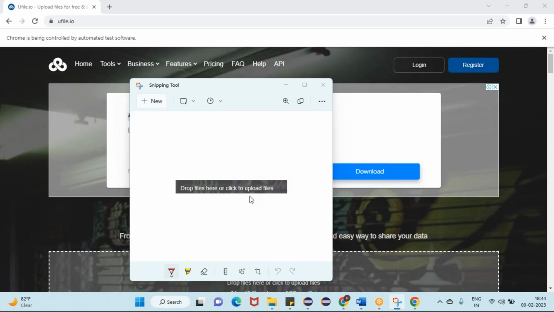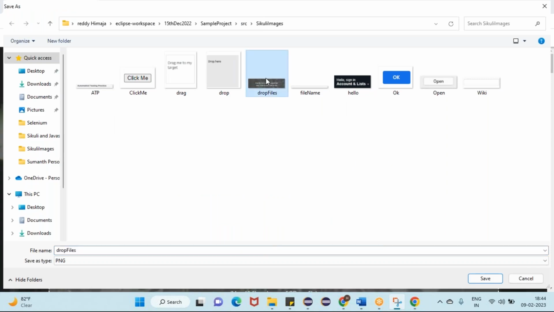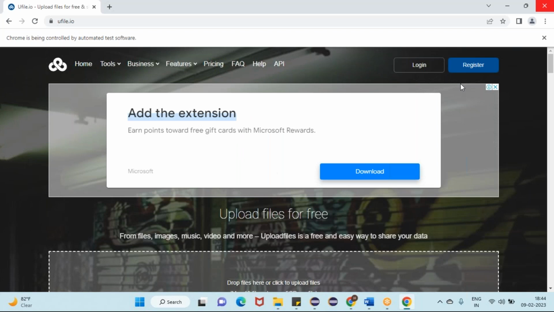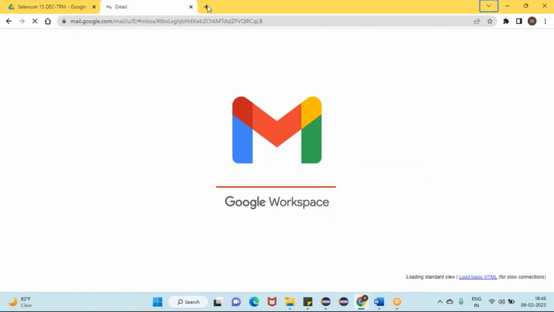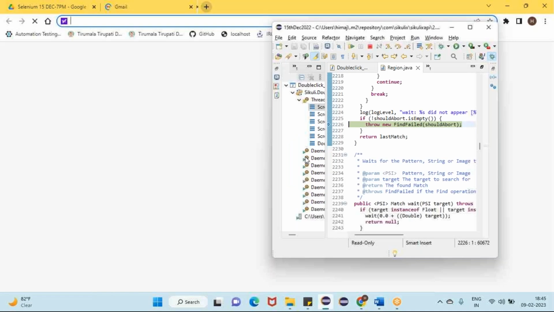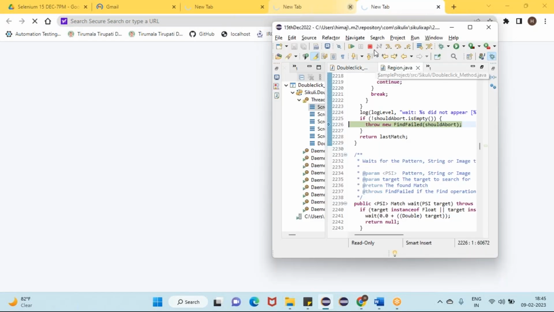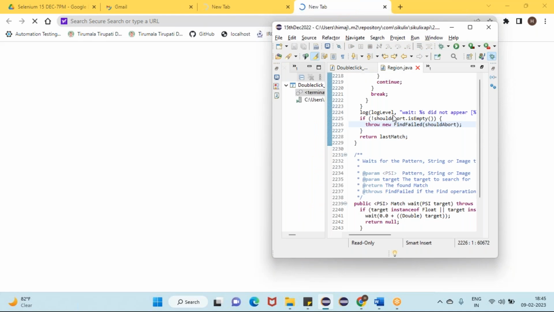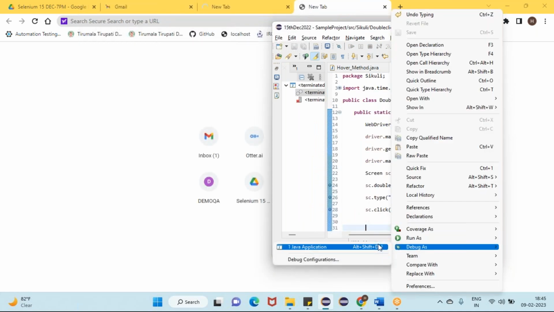Save. Let me change the old image with the new image, drop files. Yes. Let me close this one. Stop, or execute again. Debug again.